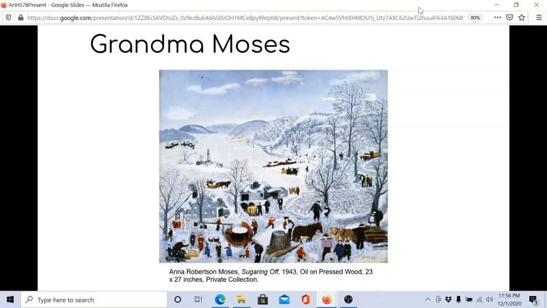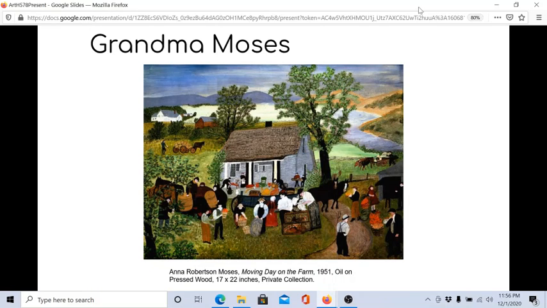Before I go into the details of that argument, I wanted to give a classical interpretation of her work. In a standard view, what is her work of? These are landscapes of rural living, suggesting a nostalgic past. And part of her claim here is that these are her memories.